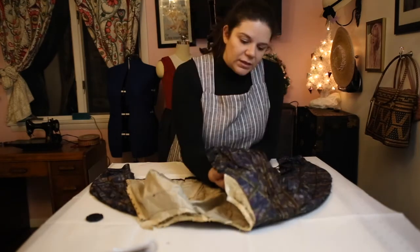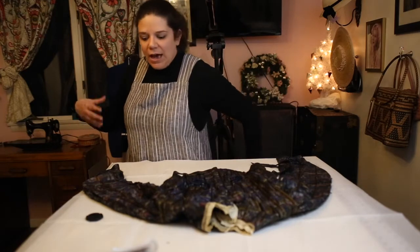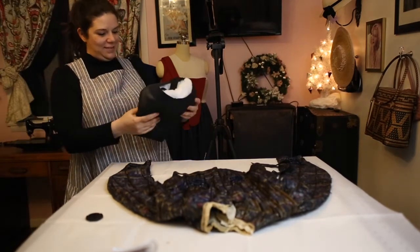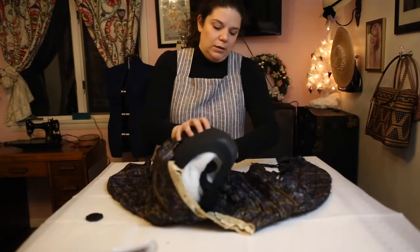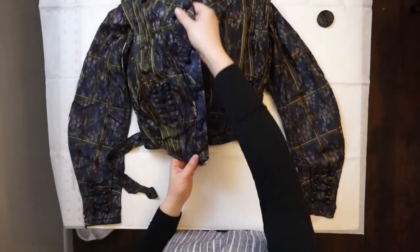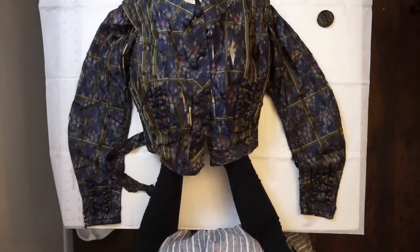This thing is in such bad shape, but I will pad her out a little bit so you can see how she would have looked on the body. Now, this is the weirdest looking thing ever. Oh golly, I love you — don't fall apart in my hands. She's got a tiny little waist — maybe to some of you that's not tiny, but to me it is. So she would be kind of filled out like that.